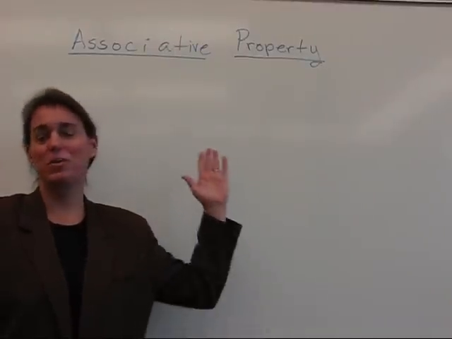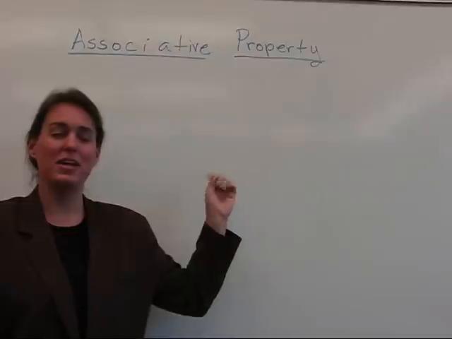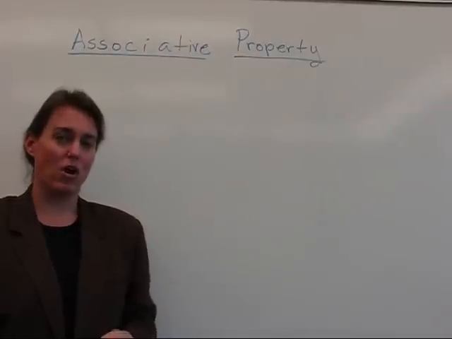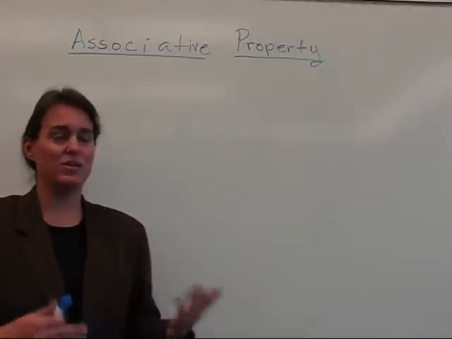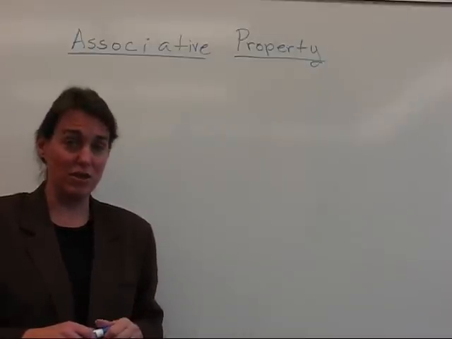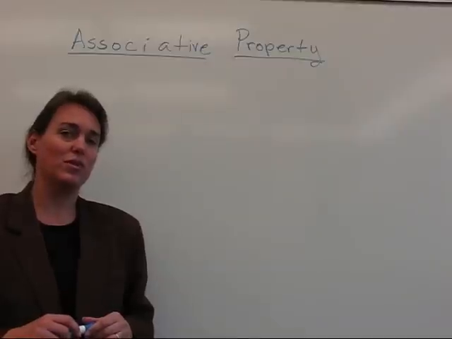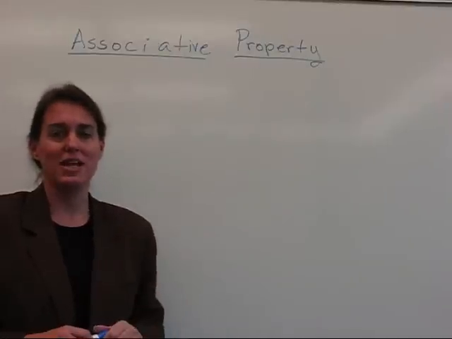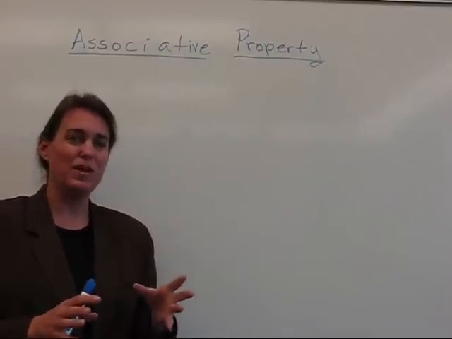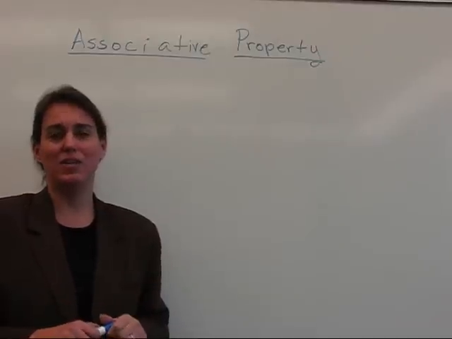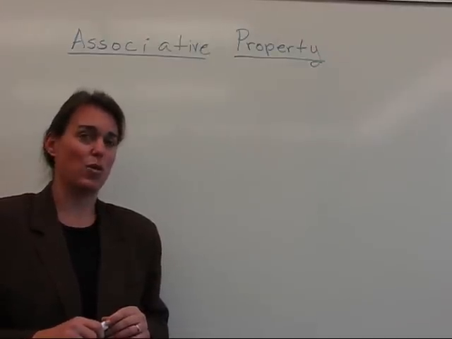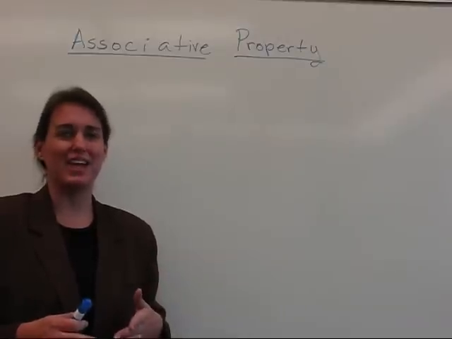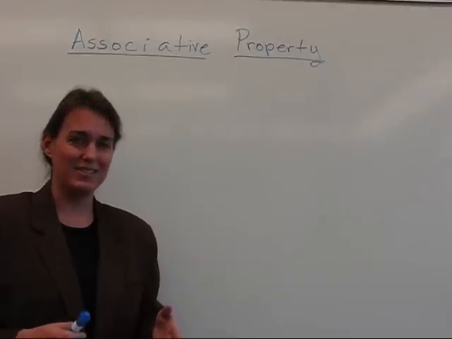In this lesson, we will be considering the associative property. This is a property that is often hard for people to remember, and it is one that is commonly confused with the commutative property. So what we're going to do in order to help you remember this property and how it works is to look at an example and try to put some meaning behind the word associative, and we're going to look at a word that's related to that, the word associate.